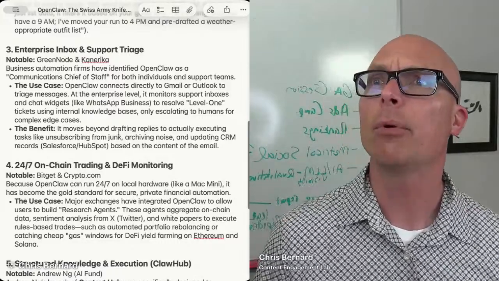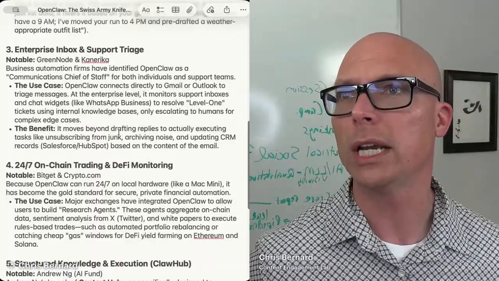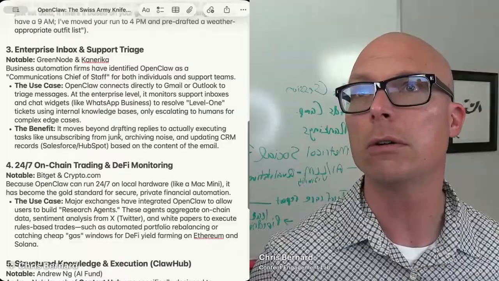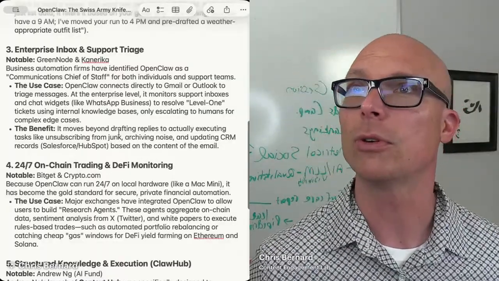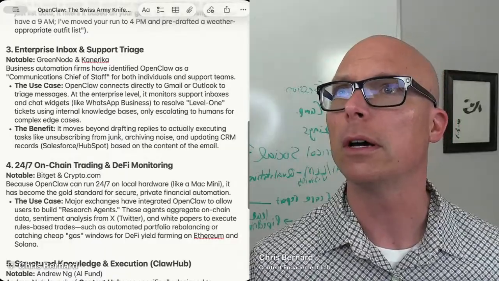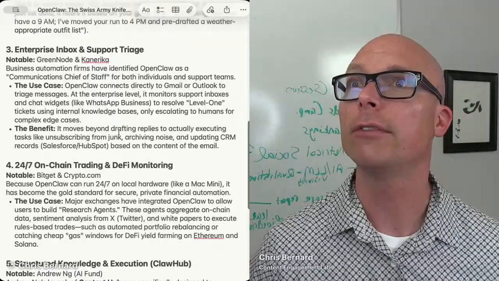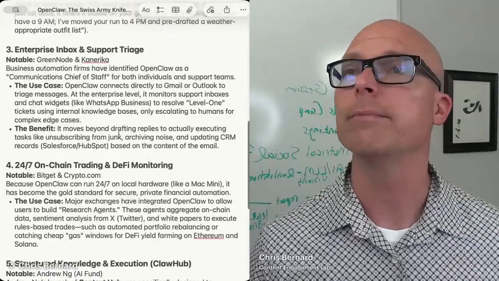Okay. Enterprise inbox and support triage. So this notable comes from GreenNode and Canarica, I guess is the name. Don't know for sure. Business automation firms have identified OpenClaw as a communications chief of staff for both individuals and support teams. Use case.